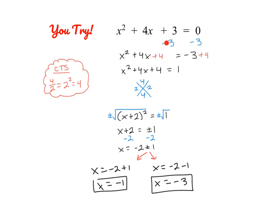So remember, first we start by moving our constant. 3 is not the right number for us, so we're going to move it to the other side. Then we do the completing the square process to find our magic number, which is 4. And I'm going to add that number to both sides of my equation. So we get x squared plus 4x plus 4 equals 1.